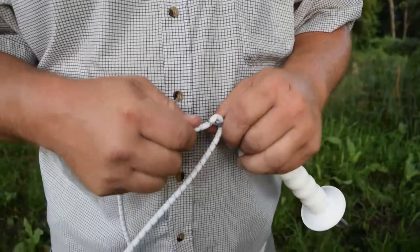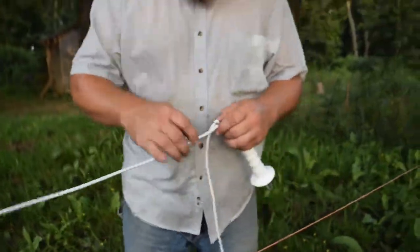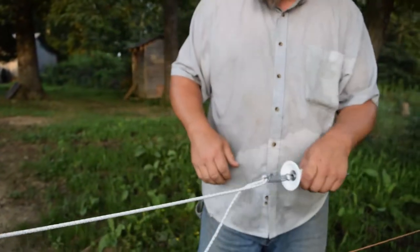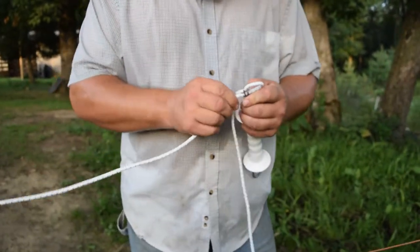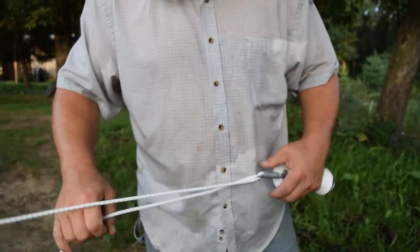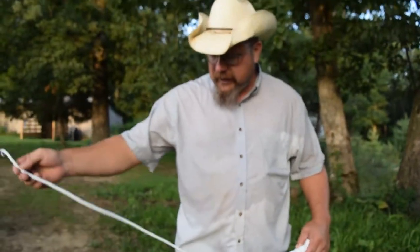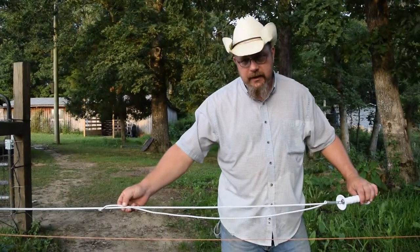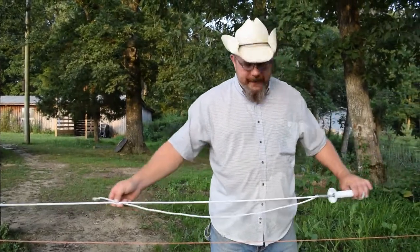You can adjust it, and on this particular gate I don't really need this big of a gate. What I'm doing is just kind of mocking up the size gate I want. Now this tail — if you wanted to you could cut it off, but for our purposes I might want to use it somewhere else, so I'm just going to take some zip strips and zip strip it, and it'll still stretch just fine.